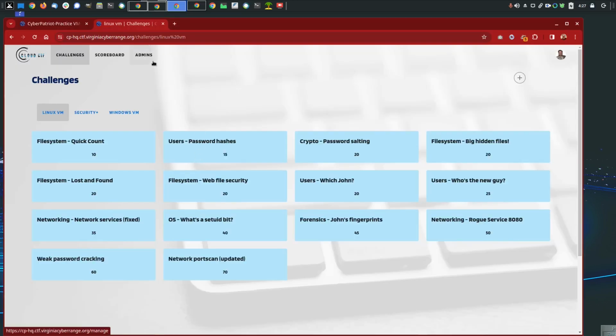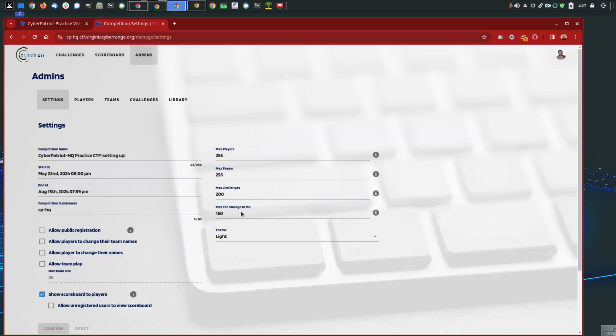If I go to the admin view, I get this admin tab if I'm logged in as an instructor. I have the name of the event on the landing page. The CyberRange actually sets this up for you. This is the name of your CTF. So I call this one CPHQ, so it's cphq.ctf.virginiacyberrange.org. Don't try going there. You can't register because I've turned off public registration.